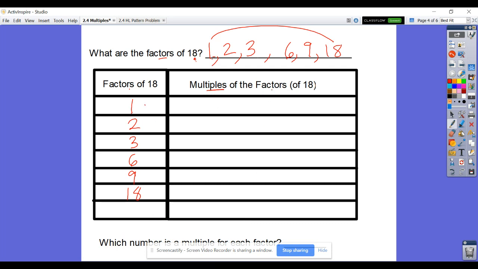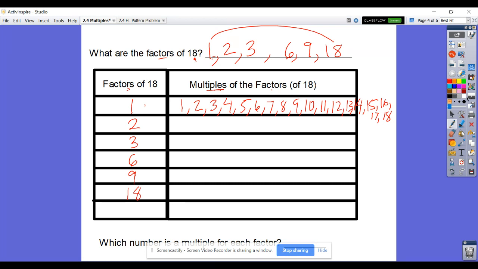This is sometimes a little confusing because we're jumbling all the vocabulary together, but you're pros at math vocabulary, so we'll be fine. We want multiples of this. Well, multiples of 1 are kind of boring. It just means writing the numbers in order, writing the whole numbers. Let's go up to 18. 10, 11, I'm going to run out of room. 14, 15, 16, 17, 18. Okay, I had to squeeze that in a little bit there.